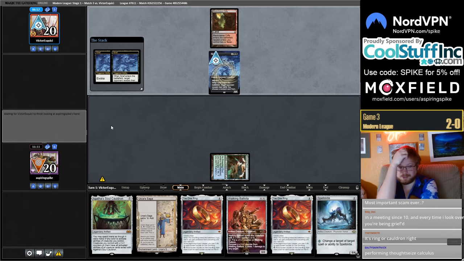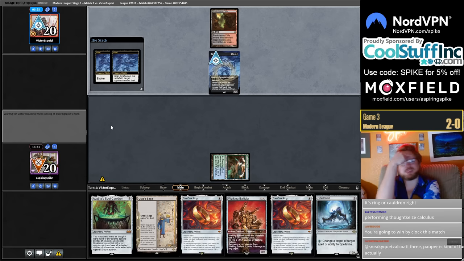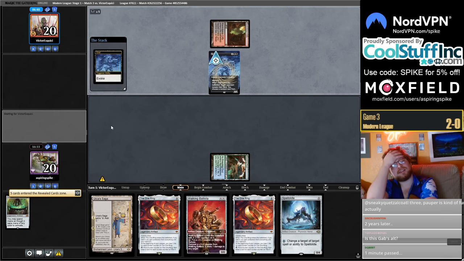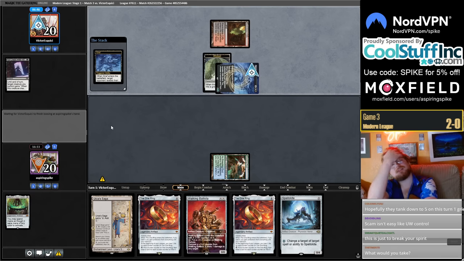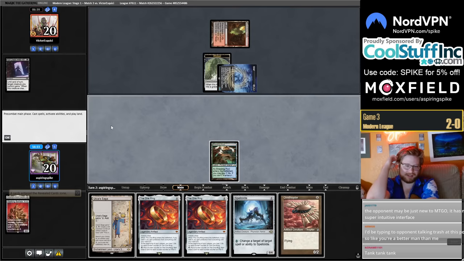The meeting is insane. Every time I look over, I'm being griefed. Yeah, I'm being griefed nonstop over here. That's why I have the couch. It's like my therapy couch during this era where we get griefed all the time. This is my grief therapy couch. You have better already decided what you're taking with this other grief. Thank you.